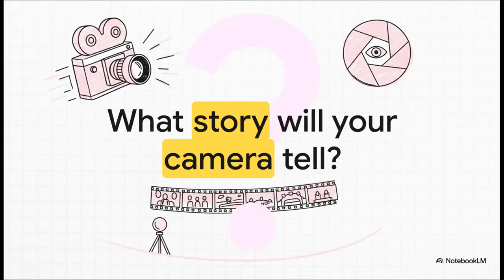Because at the end of the day, these aren't just technical commands you're feeding to an AI, right? They are storytelling tools. Every single angle, every composition choice, every lens you decide on, it's all a decision that shapes the story and guides your audience's emotional journey. So the real question isn't just about what picture you're going to make, it's about what story your camera is going to tell.